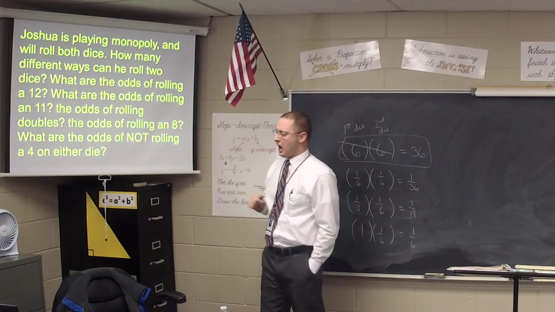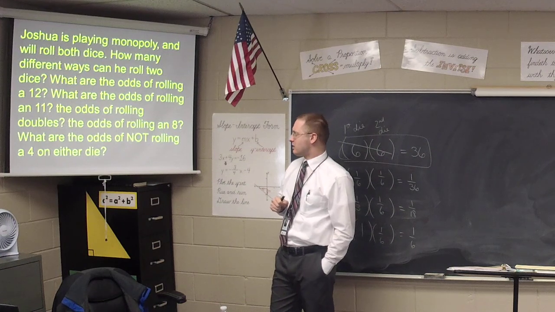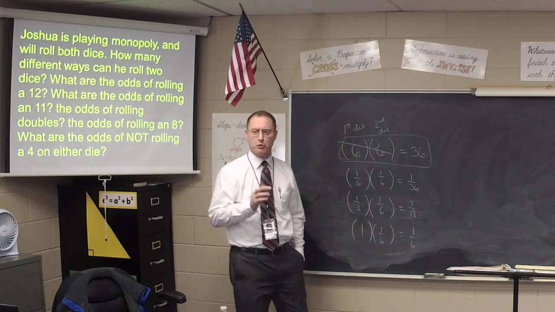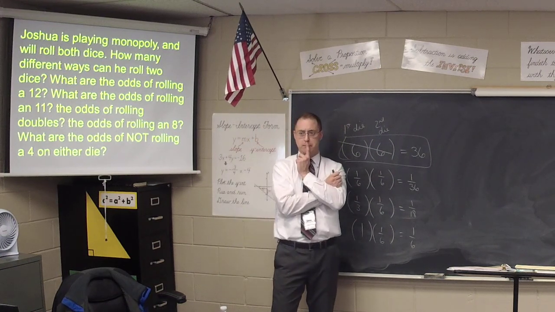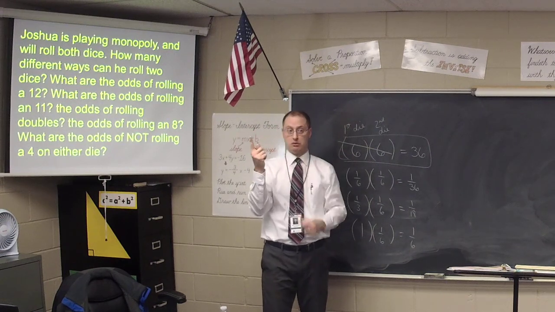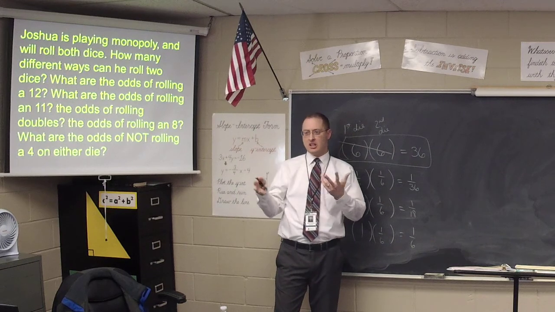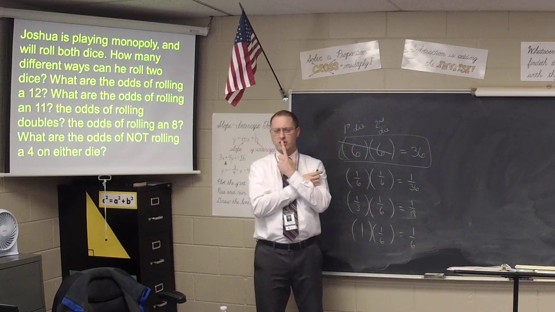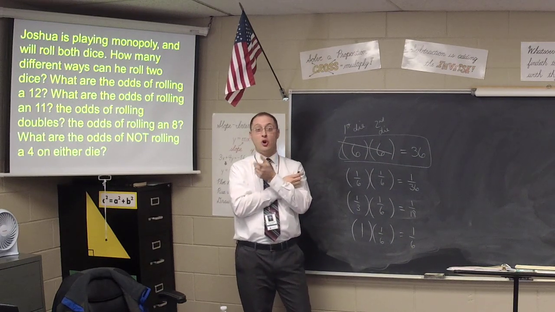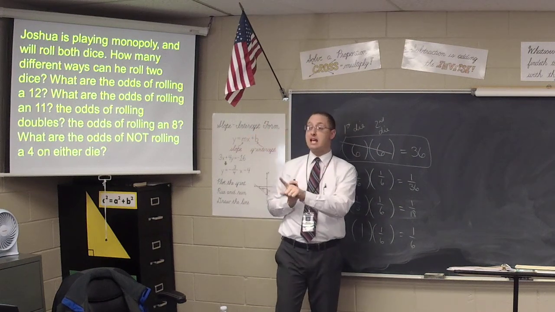Let's take a look at the next one. The odds of rolling an 8. Whoa, how many different ways can you make an 8? 4 and 4. 6 and 2. 7 and 1. 7 and 1 on dice? No. Oh wait, no. In fact, that's the only way you can't get an 8, correct?